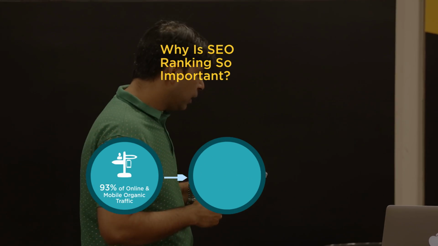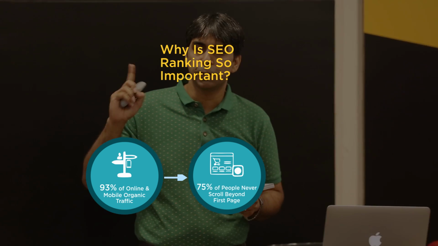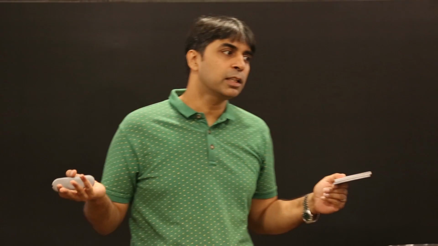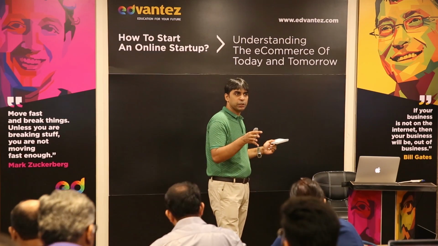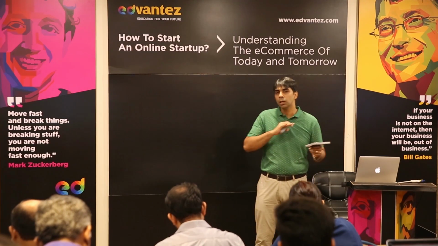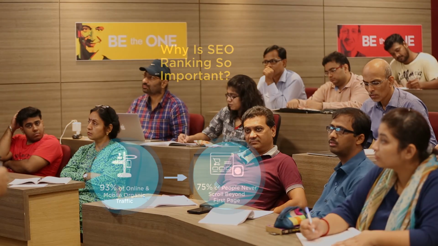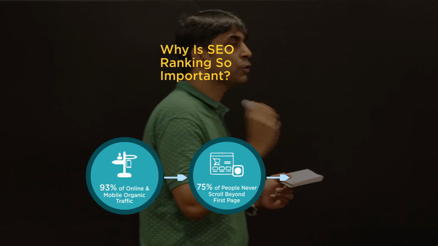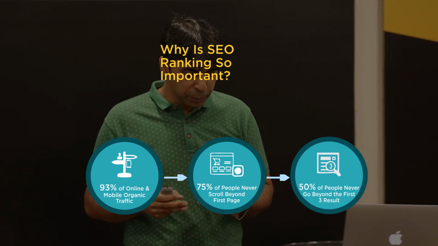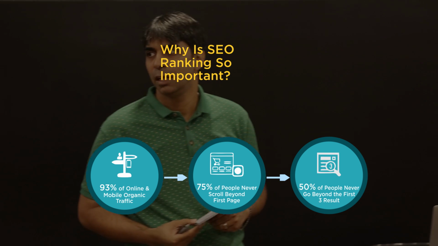Okay? Do you know that 75% of the people never scroll beyond the first page? So being on the second page, you still have a chance. Being beyond the second page in Google, or any search engine, it actually does not even matter that you exist because the percentage is so small. Next one, 50% of people never go beyond the first 3 results. 50%.